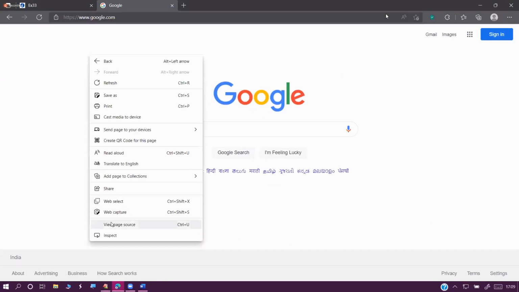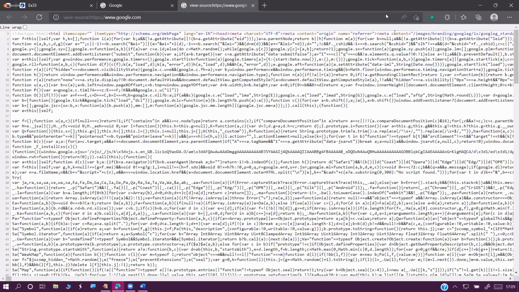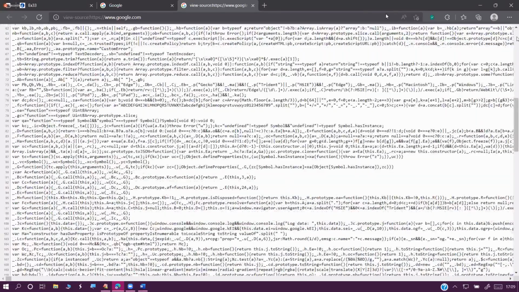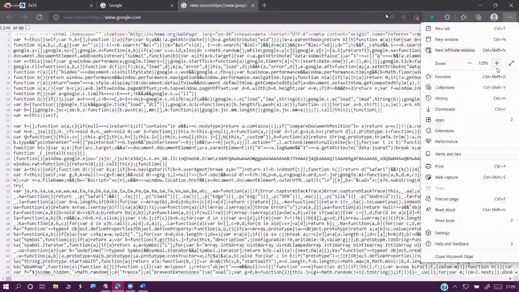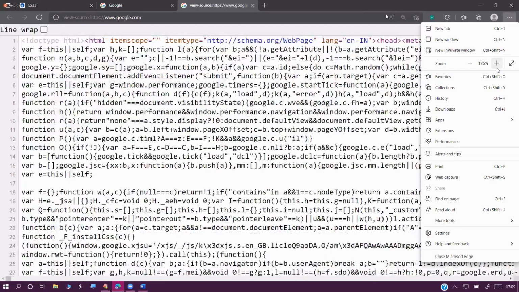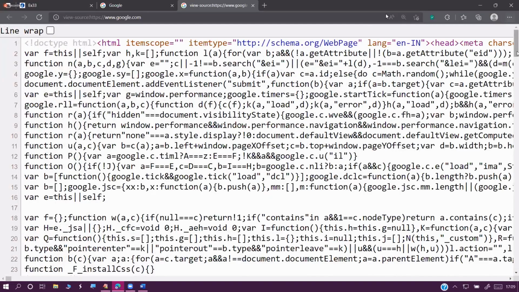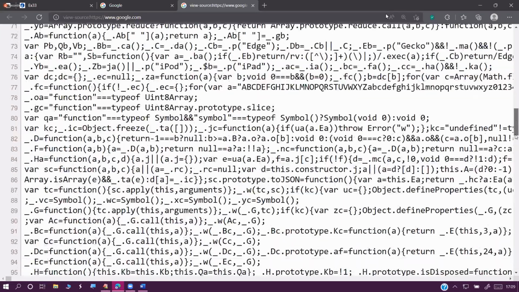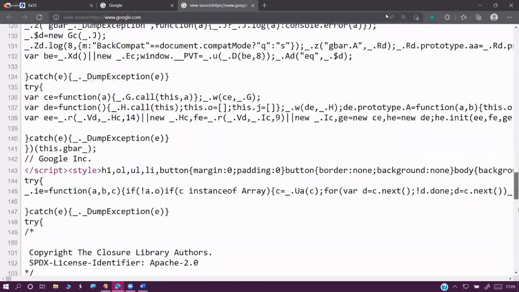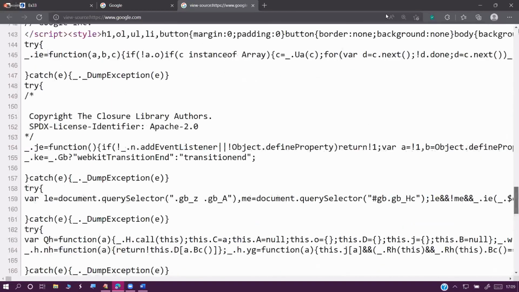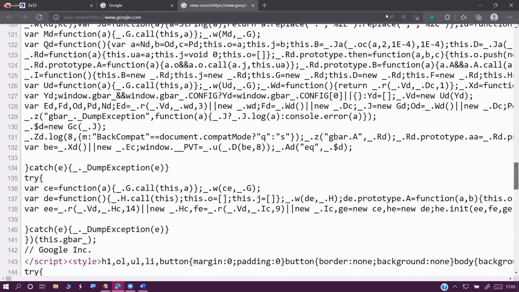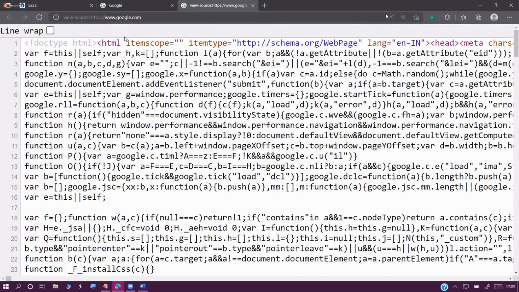Right click here and go to view source. We have the source code here. I'm magnifying it once. Checking manually is a little bit typical, so go to the find option. What do we type?